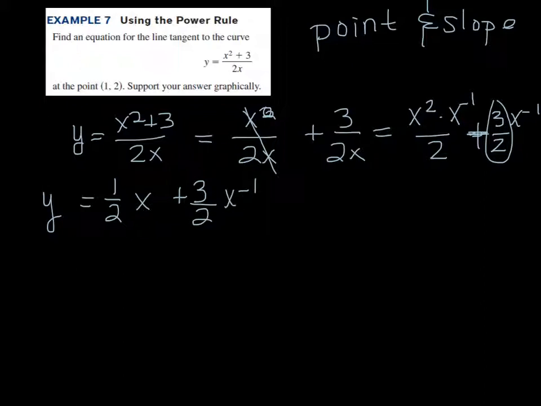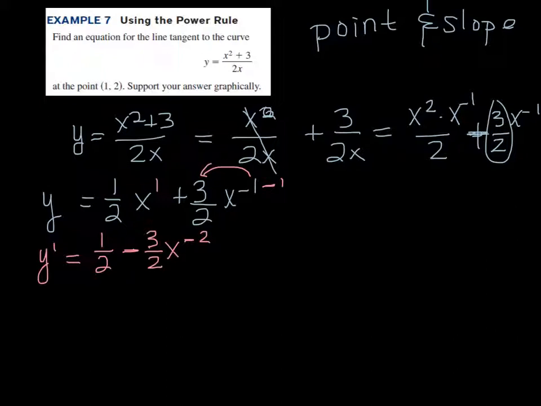So since I've done that, I can now go ahead and differentiate using my negative powers. So y prime, we'll put the derivative in pink here, y prime becomes 1/2 x. So if this is to the first power, 1 times 1/2 is 1/2, and the x drops because it becomes x to the 0. Now over here, when I multiply my 3/2 by -1, it becomes -3/2. And then when I subtract 1 from my exponent, it becomes negative 2. So it's minus 3/2 x to the negative 2.